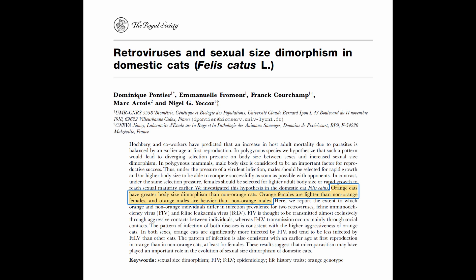And there may be more to the story. Some researchers suggested that ginger males might be even slightly larger than males of other colors, and ginger females might be slightly smaller than other females. It's like the ginger gene might add a little extra oomph to the males and a touch of daintiness to the females. Next time you encounter a ginger giant or petite princess, remember it's all part of their unique charm and the fascinating interplay of genetics and gender in the feline world.